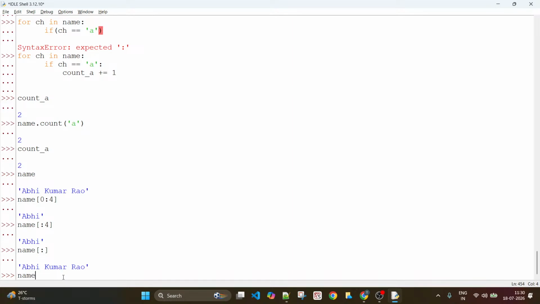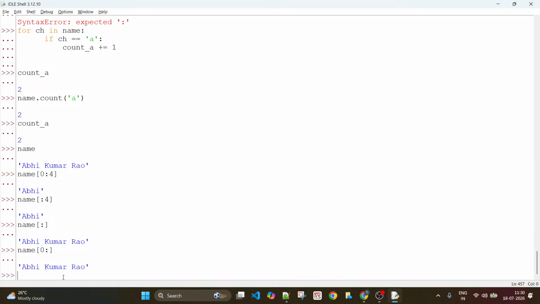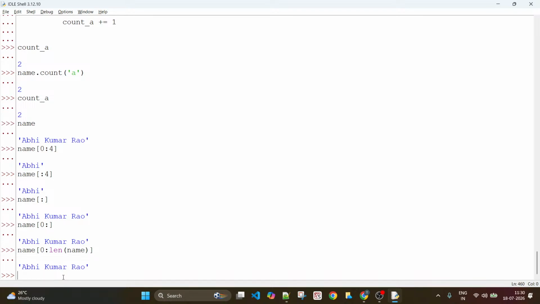And what if I ask for 0 colon, and I did not mention the ending index? You'll get everything in the string again, because the ending index is considered to be the length of the string. So it is equivalent to length of name, and it also produces the same output.